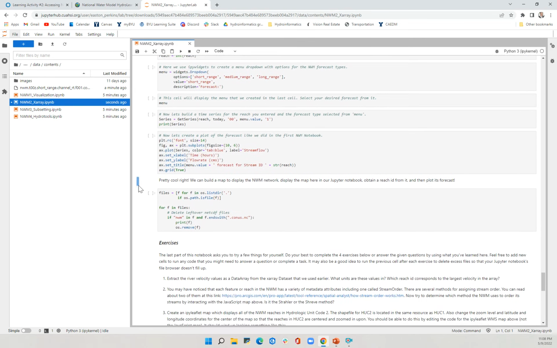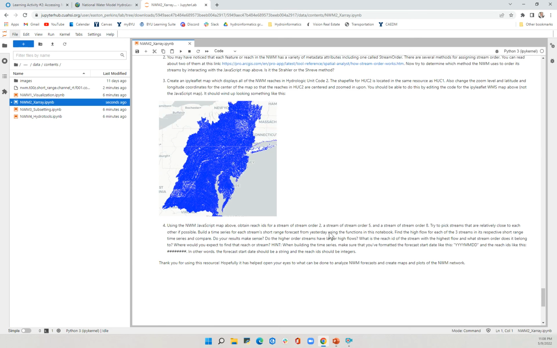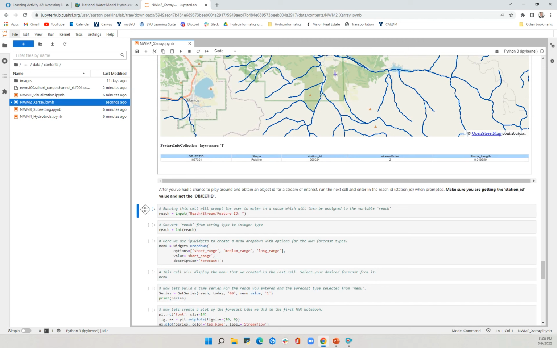All right, so for the purposes of this exercise, it asks us to find, in the same general area close to each other, 3 types of streams. Let's make sure we get it right. Stream order 2, 5, and 8. If you're a little confused on what a stream order is, go watch the last exercise.